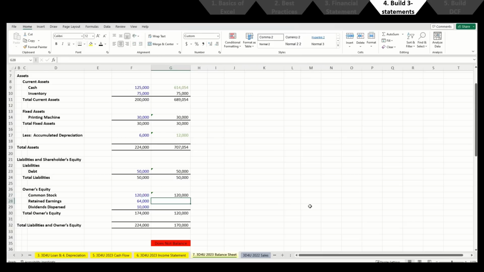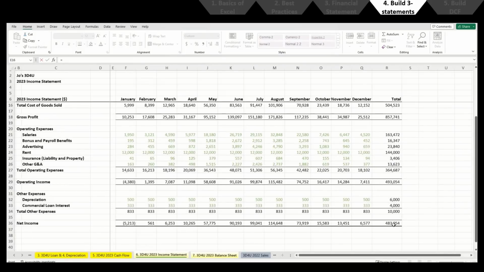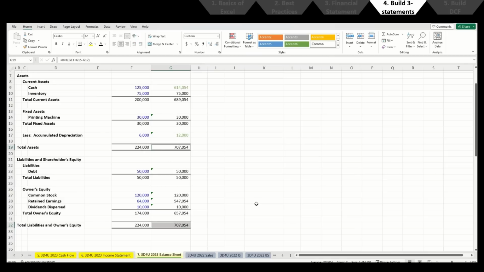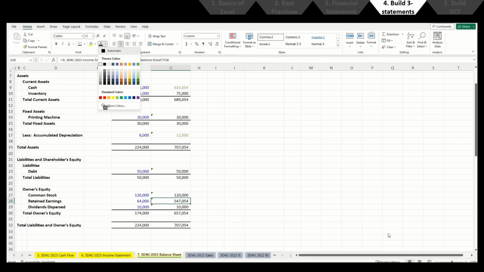The retained earnings is how much the company has made in profit after paying for all their expenses from all the years since the company has been around. So this would be the total net income for the year. Link that from the income statement and add it to the previous year's balance since it's cumulative since the company has been around. And remember to link the total and not just December's net income. There were no dividends paid out to Joe, so it will remain the same as the previous year's. And if everything works, the balance sheet should balance such that the total assets is equal to the total liabilities and owner's equity.